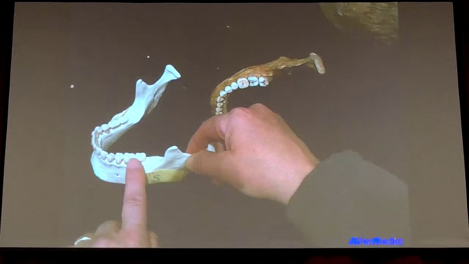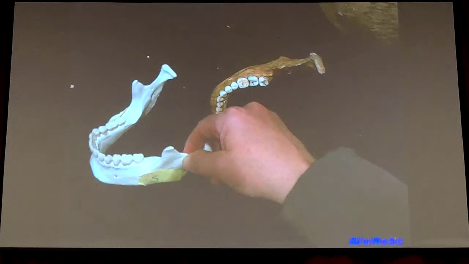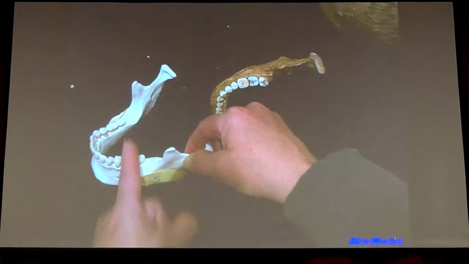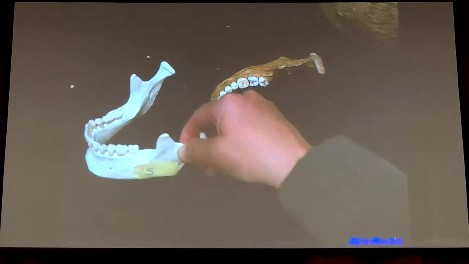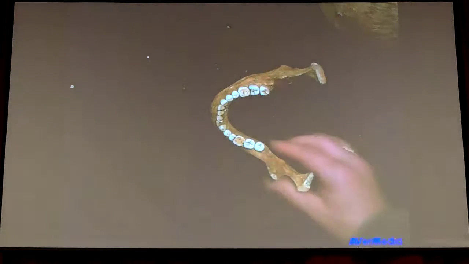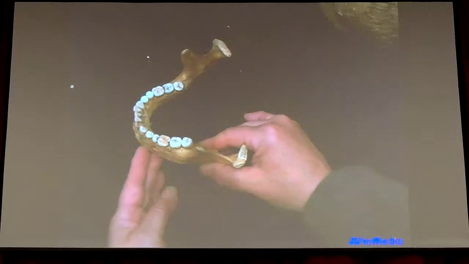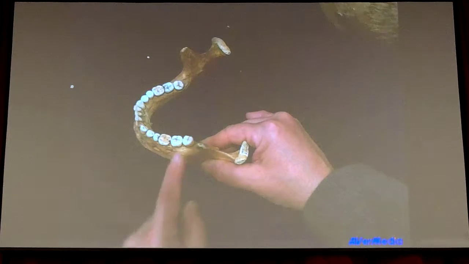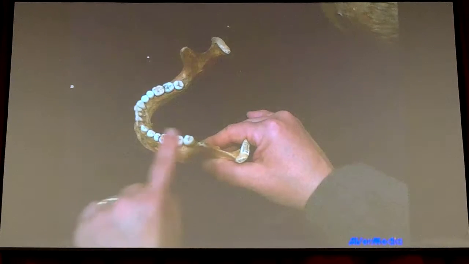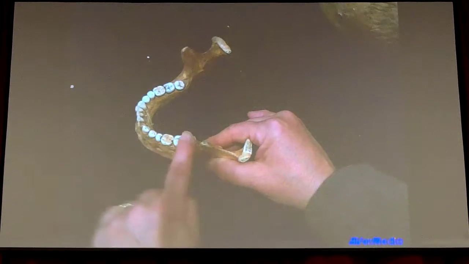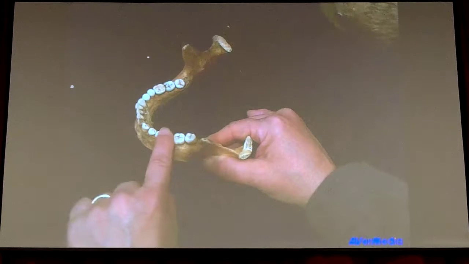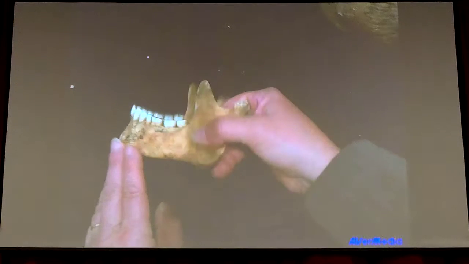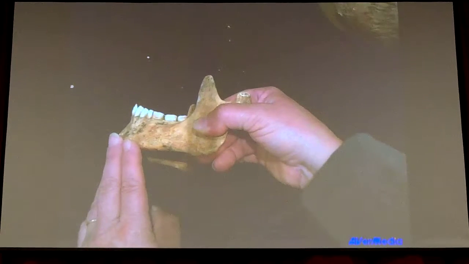See that right in there? These little divots in there? So it looks like there's a cross pattern going across the tooth, front to back and side to side like that, crossing in half. And that tells me that's a pretty young tooth. Whereas if you look at this tooth, it's stained, so you can see the cross pattern in it, but it's actually completely flat. If you run your finger over the top of it, which you can't do, so I'll do it for you, you'll see that this is very, very flat, and when we turn it up this way, you can see it, there's absolutely no bumps on it at all.